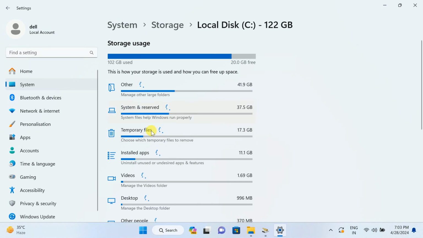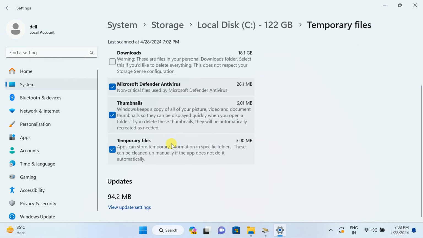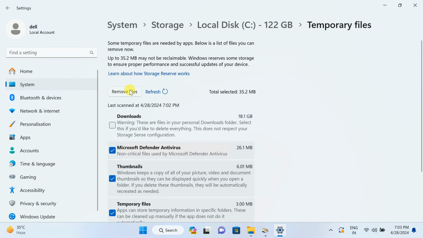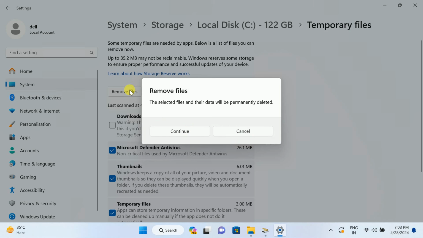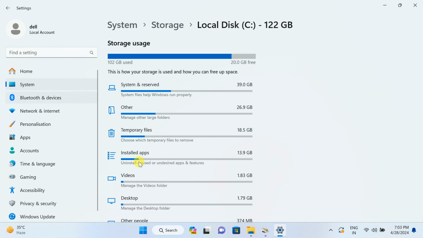As you can see here, temporary files, you can also delete them from here, but the downloads will be included, you can see. So untick the downloads and tick all the other options here, and then remove the files. Yeah, continue. Now you should see a lot of free space.